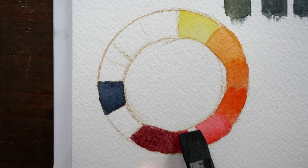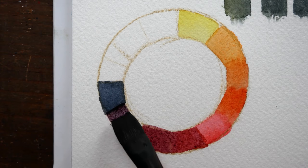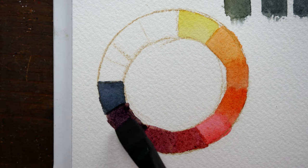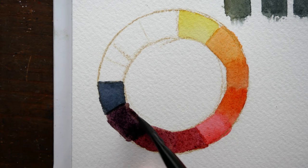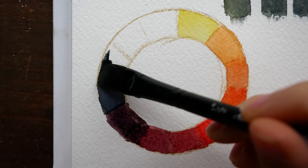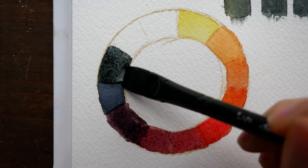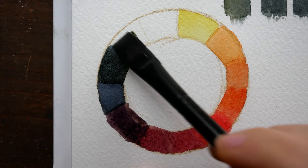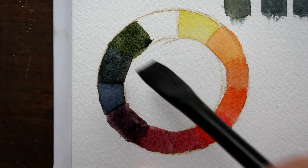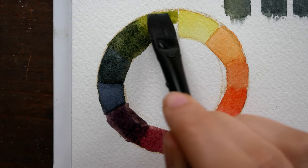There's something in my brain that tells me when you do a color wheel, you have to do it all in one go — that I can't go over swatches again, make a second layer, I have to do everything perfect the first time, which basically never happens. Usually the result is that I'm unhappy with my color wheels because I feel like I failed somehow. But for this one I just went over a couple swatches again to make the color a little bit more vibrant. It's weird but anyway, moving on.